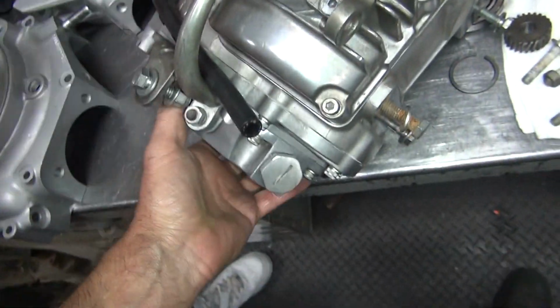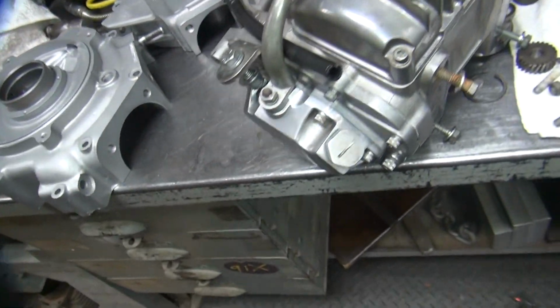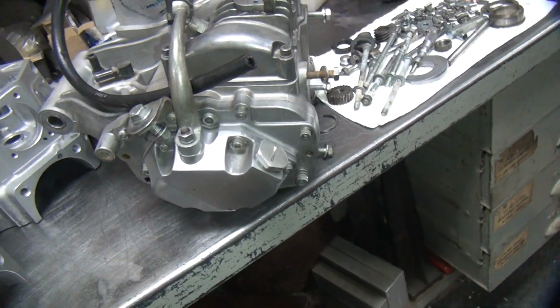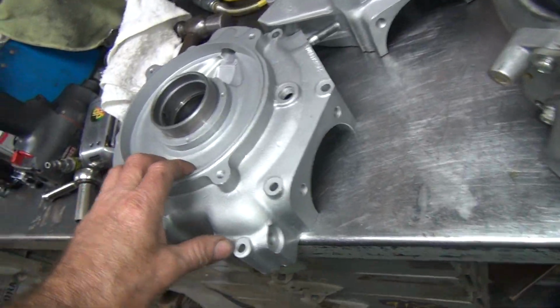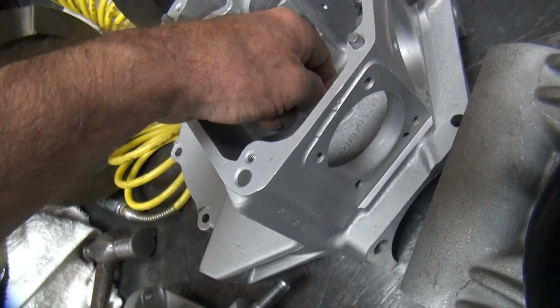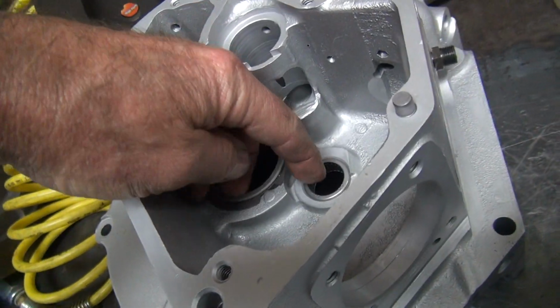That was the problem. At least most of this is already polished. It'll be okay. Work on that a little bit, they look fine. All right, you can get them cleaned one more time before they're done, but they've been cleaned several times already. Got the bearings all cleaned out, so now they rotate in here.